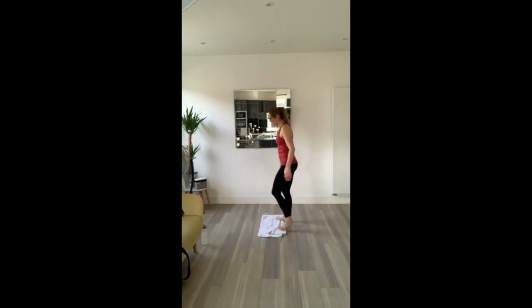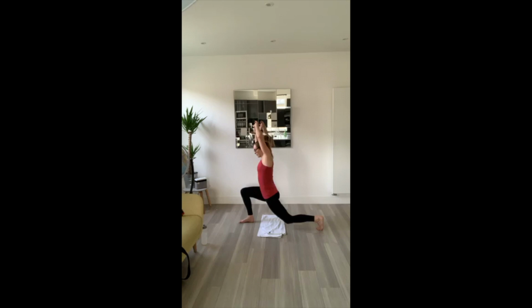Okay, good job, stretchy Sarah. I hope you're stretching and making everything movey, movey, movey. Okay, couple more of those. Keep that leg hovered if you can. And push. That one's tough.